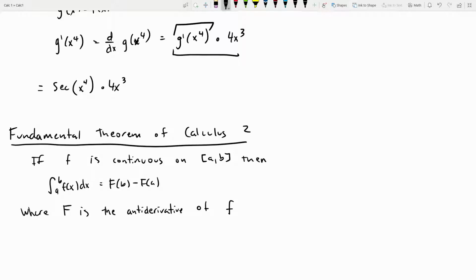So we say that if f is a continuous function on this interval, right, then the integral evaluated is going to equal capital F of b minus capital F of a. And we've seen this capital F before, and I've mentioned it here as well. Capital F is just the antiderivative of f. So if you haven't seen my video on antiderivatives yet, make sure to check it out. I'm going to link a card to it. But essentially, an antiderivative is the function that we would have had before we differentiated it.